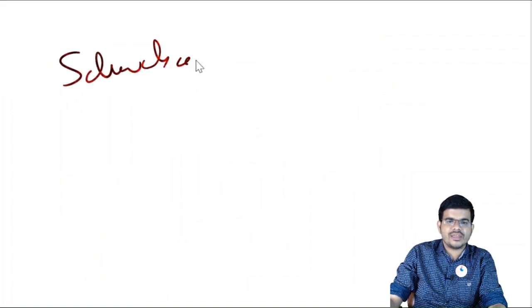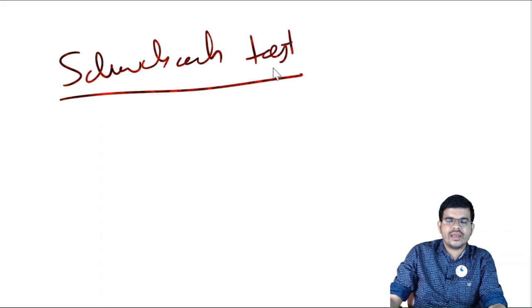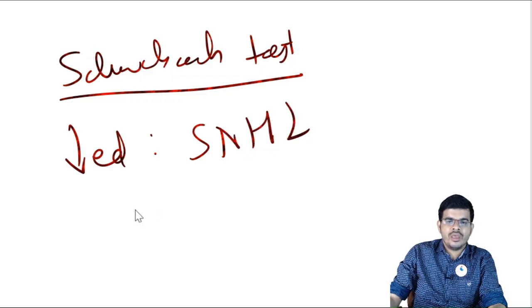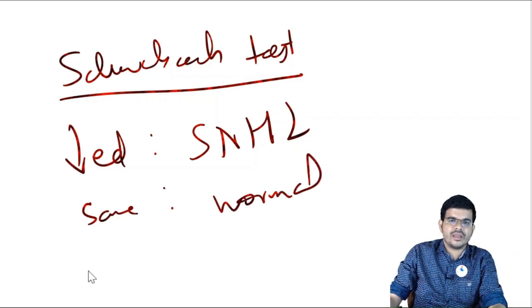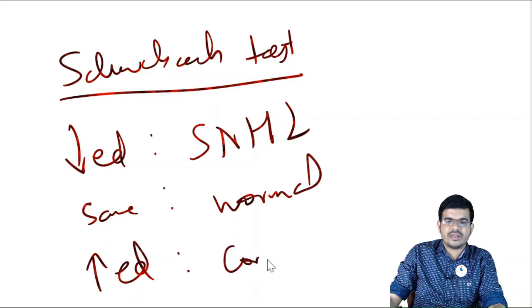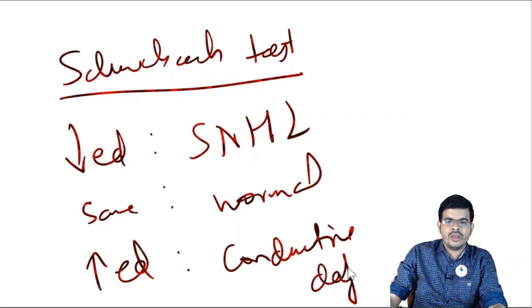Okay, what is the Schwabach test? If you are not occluding the ear canal with the tragus and you are assessing the bone conduction by keeping it over the mastoid and comparing with that of the examiner, if the bone conduction is found to be reduced, of course it will mean the patient is having a sensorineural hearing loss. If the bone conduction is the same as that of the examiner, it means he is having a normal hearing. And if the bone conduction is increased when compared to that of the examiner, that means he is having a conductive deafness. So these are the various conclusions from doing a Schwabach test.